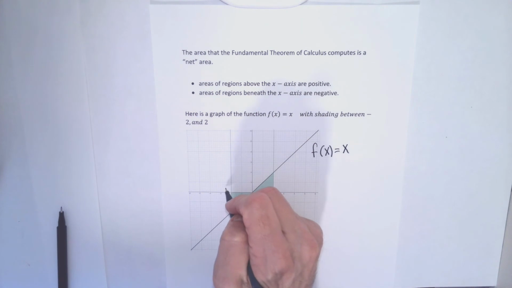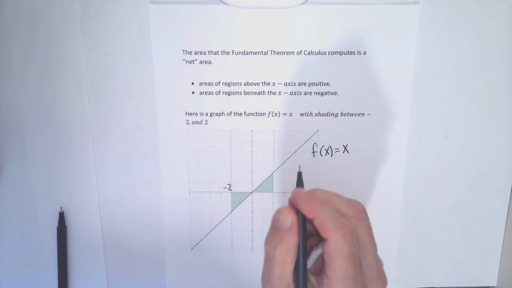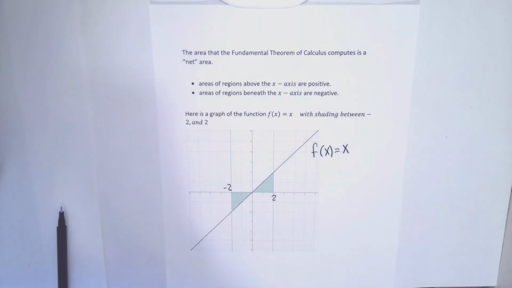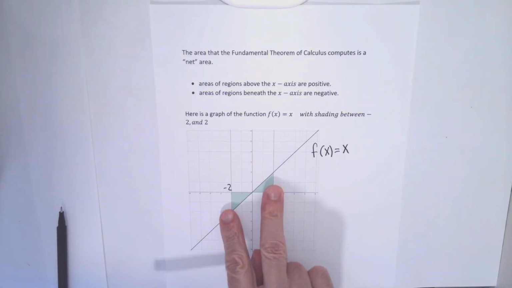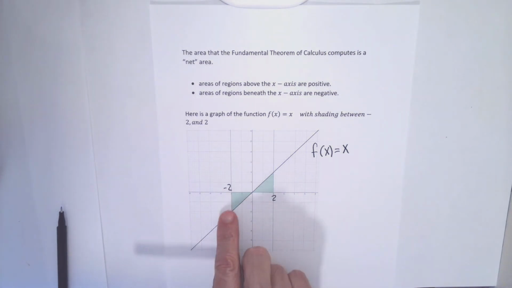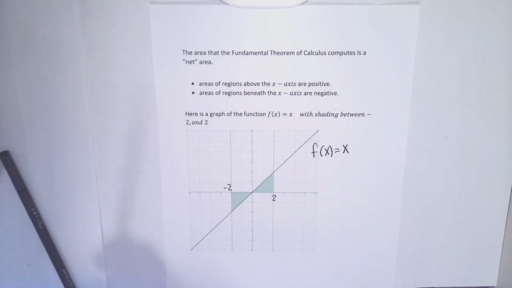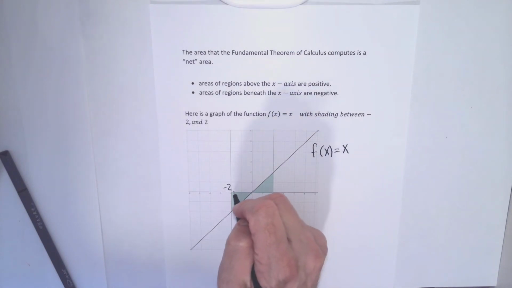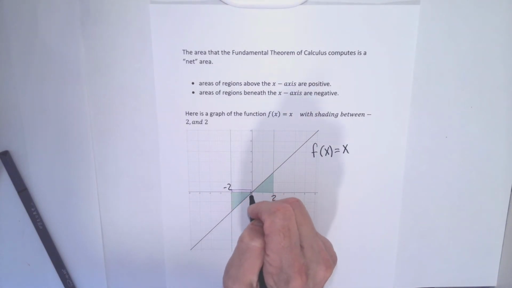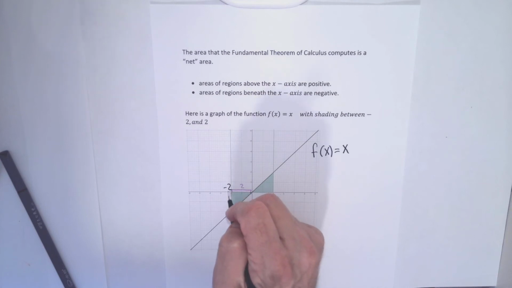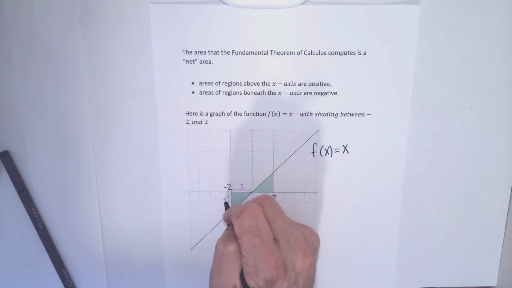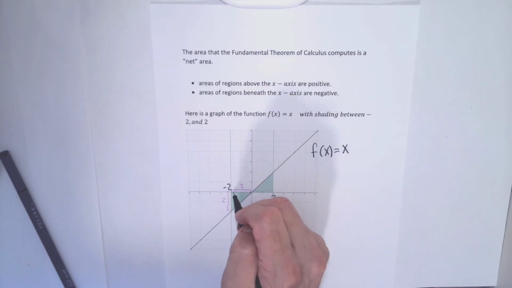And I shaded starting at x equal to -2, ending at x equal to +2. If you see, there are two distinct triangles here, a lower triangle and an upper triangle. And if I know anything about triangles, I might be able to find their areas. This left triangle from here to here is 2, and from here to here is 2. And this is a right angle here.